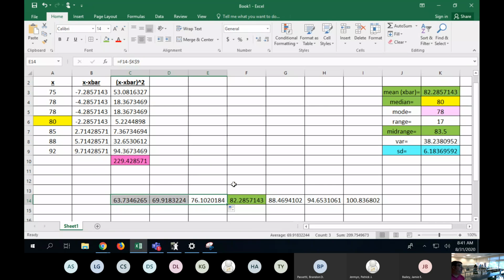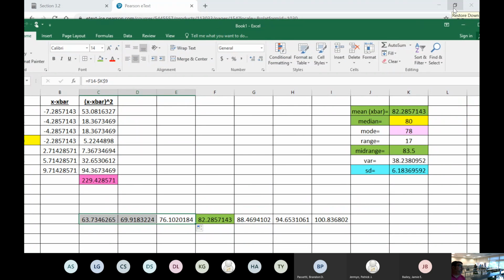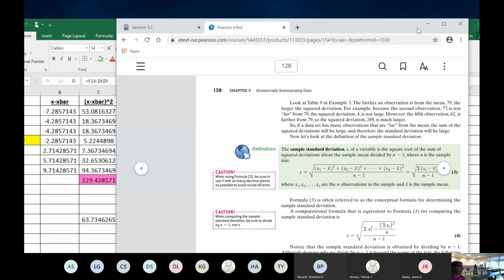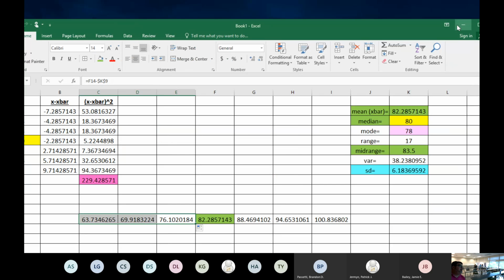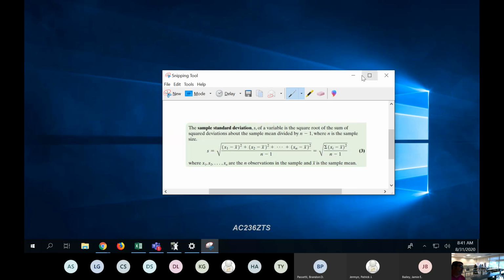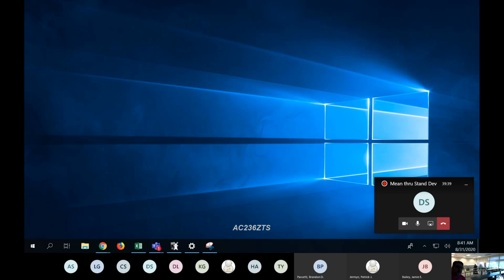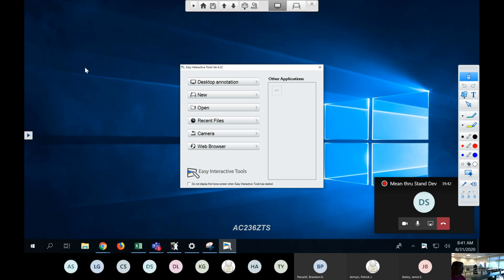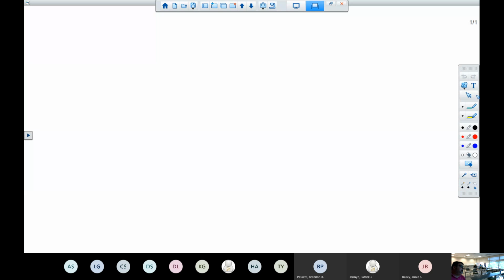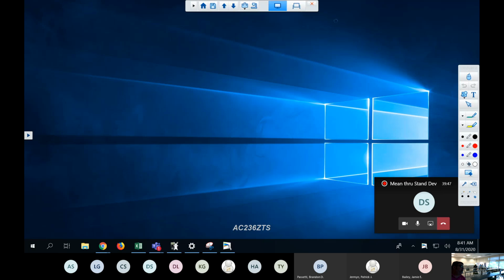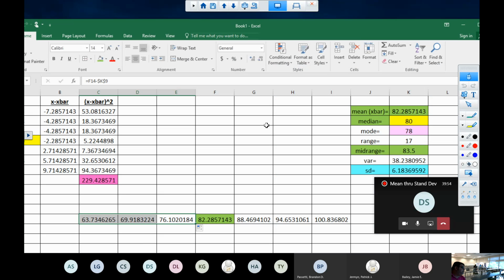Now I've got to bring up my whiteboard, so I'm going to minimize this right quick and bring up my whiteboard. There we go. Bring up my whiteboard, and then we'll get back to the spreadsheet. Hold on just a second. There we go. And I'm going to put a transparency, and I'm going to bring up my Excel spreadsheet, okay?